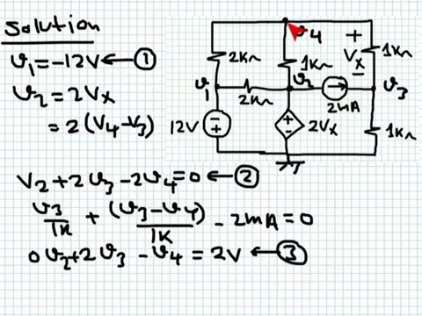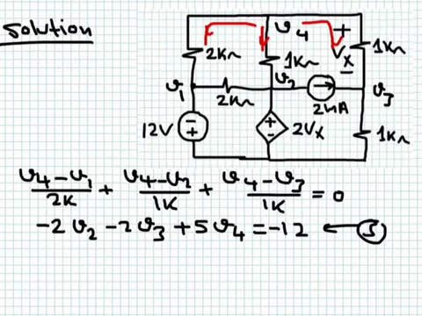So at node number 4, maybe I can explain this slide. Node number 4 here, I can simply say this current plus this current plus this current is equal to 0. So if you do that, I can simply say V4 minus V1 over 2K plus V4 minus V2 over 1K plus V4 minus V3 over 1K is equal to 0. You can write it in terms of V2, V4, and V3. This is fine. But what you have to remember here is to get rid of V1, and write it as minus 12 because we already know what V1 is.